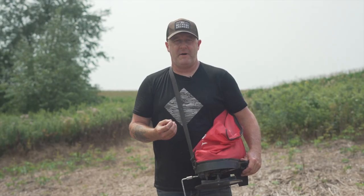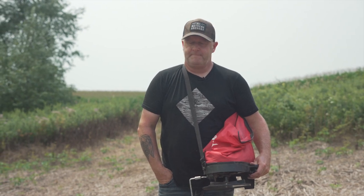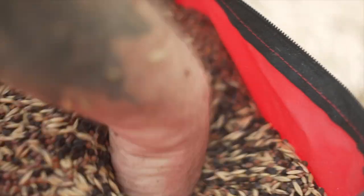So reasons you shouldn't plant them together, and this is very basic. This is something that I figured back out in probably 2000, 2001, planting a new plot. Mix everything. We call it a kitchen sink blend. And it's funny because people are using those kitchen sink blends now like they're the greatest thing on earth. But boy, we figured this out 20 years ago. You don't do those things.